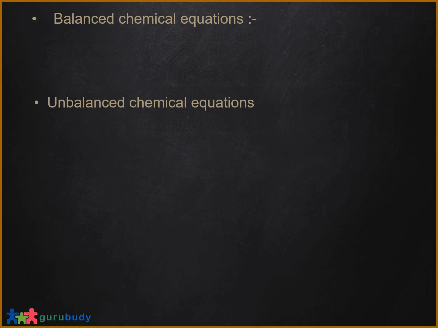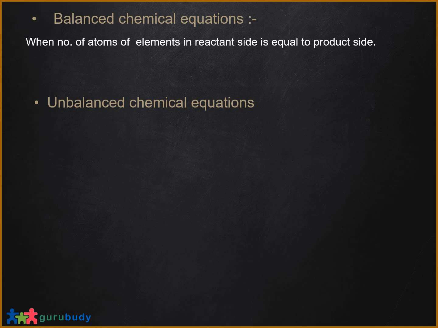So there are two types of equations. One is a balanced equation, another is an unbalanced equation. Balanced equations are the equations which follow the conservation of mass. Unbalanced ones do not. So an equation is balanced when the number of elements in the reactants is equal to that in the product. Whatever is in the reactants, the same amount of mass is in the product. For example, if you have 4 oxygen atoms in the reactants, then you also have 4 oxygen atoms in the product, and this will make sure that conservation of mass is applied.